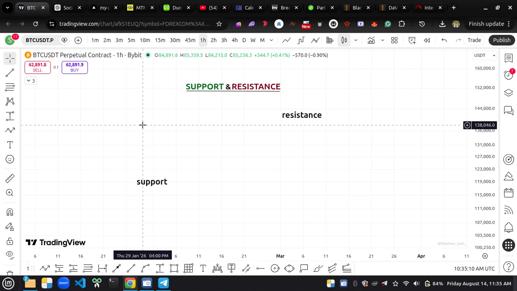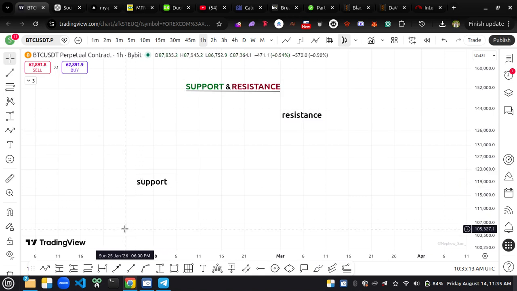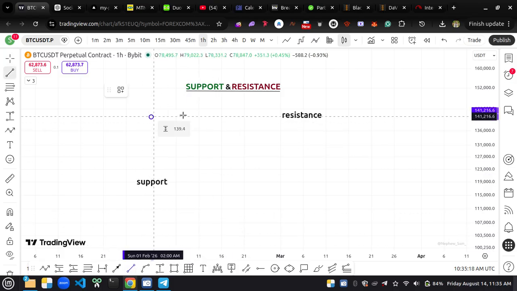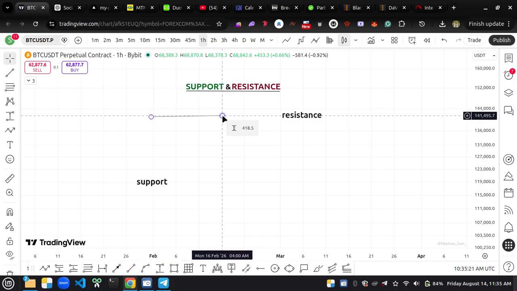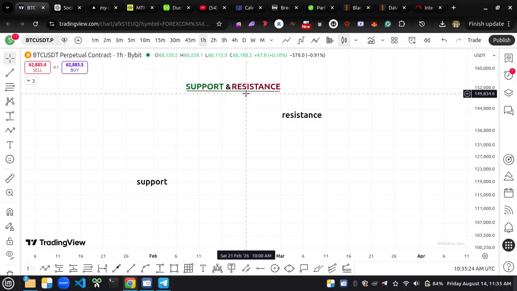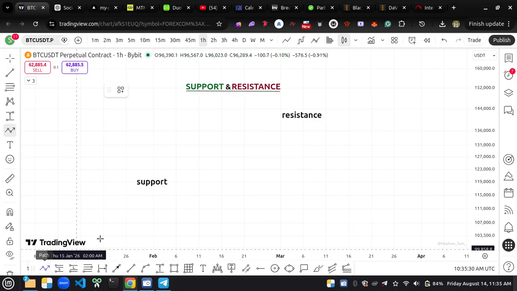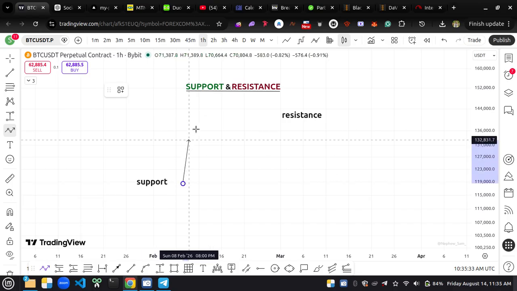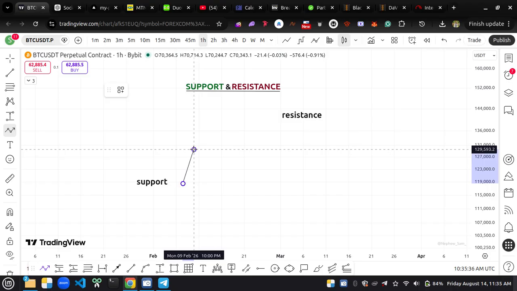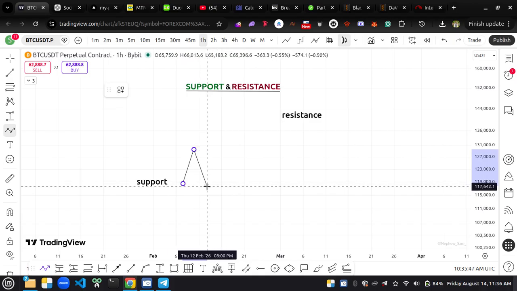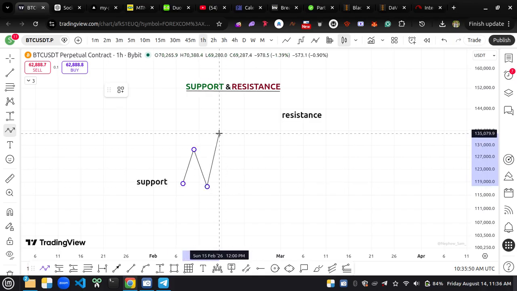So in this particular video, rather than treating support as a line in the trend or in the chart, as you'll see in every other place, I want you to see support as a zone or an area where there has been buying pressure. This is what I mean. From our lessons so far, we say the market moves in this direction to the upside, right? If we're discussing support, we're talking about when the price is going to the upside. So if support is an area where the price will always tend to buy from, that means when the price gets to that particular area, it tends to get supported and pushed to the upside.